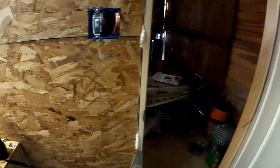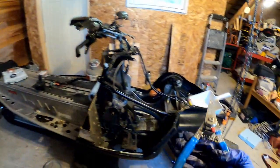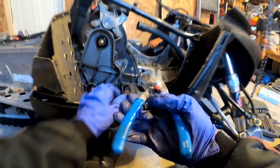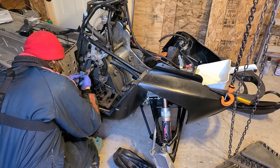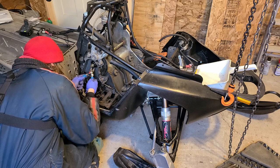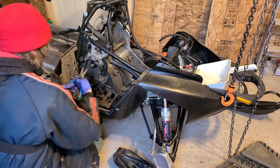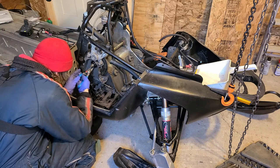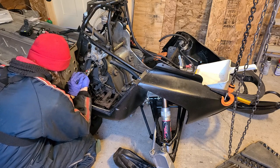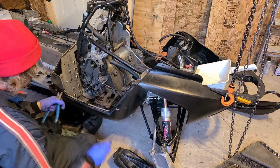I've been having a hard time getting good snap ring pliers, and I've tried to get good ones. I was trying not to cheap out. Like, I got these channel lock ones, and they're built nice, but the bits don't fit in everything, and they bend. I'm not sure this is the right size. No, it is, okay. Problem with these ones is it seems like they don't get tight enough. The bits on the end bend a little bit. So you gotta use a screwdriver once you get it to pop it up out.